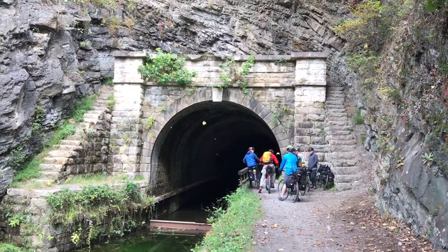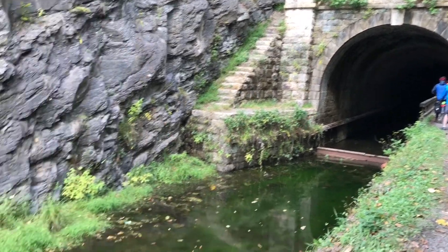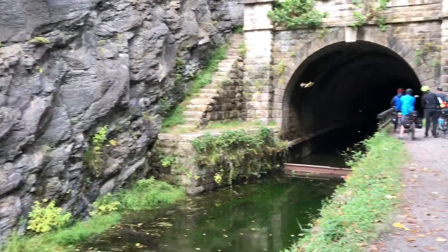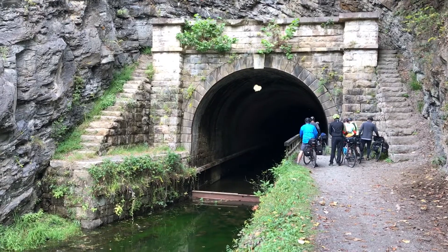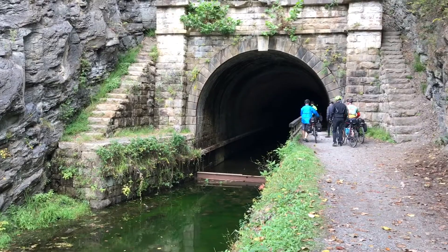When it was all said and done, it had taken 14 years, $600,000, and over 200,000 cubic yards of shale rock removed to build this tunnel. As seen with bike traffic today, a major problem with this tunnel was that only one-way traffic could really make its way through — especially with the canal, one boat at a time. Downstream boats coming out of Cumberland with a load of coal got the right-of-way through the tunnel. Boats would have had a white light on the bow and a red light on the stern. Unfortunately, there were several cases of standoffs between boats at either end, waiting for the other to take their turn.